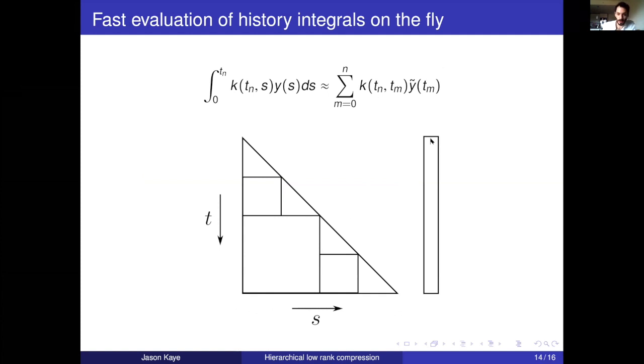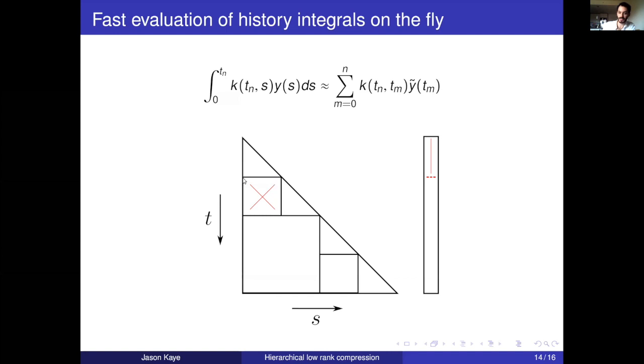So what are we doing? We're marching along, solving this integro-differential equation and filling in these values of y. At first, we just step forward as if there was no fast algorithm, as normal. To compute these history integrals, we just do these rows times these guys, fill in these rows, and go forward. Eventually, we've filled in enough of the y values that we can apply the first block in this Hodler decomposition. These columns correspond to these rows, so now we have enough information to apply this block.